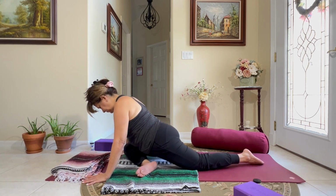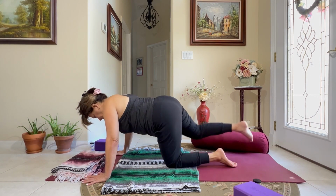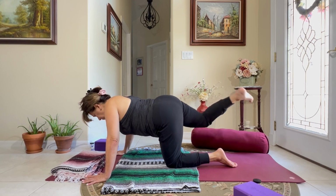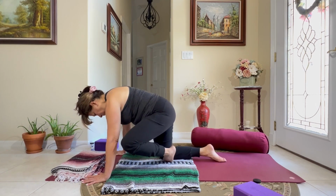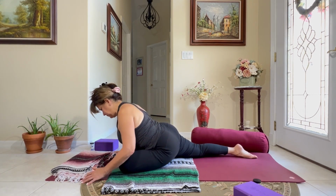Very slowly press away from the floor, your hands by your chest, and find some movement in that right leg. Just offer it a little stretch back in your table position. And then extend the left leg long. Move your knee up towards the top of the mat.